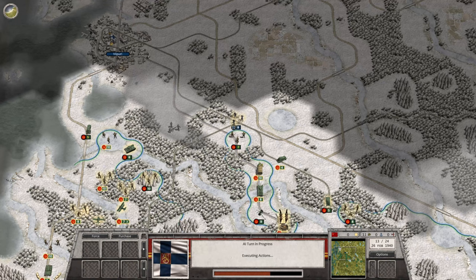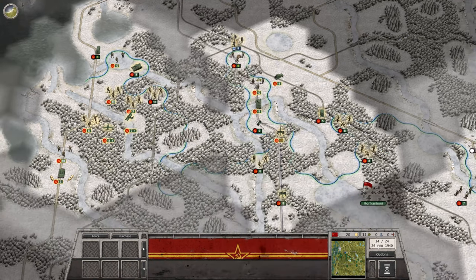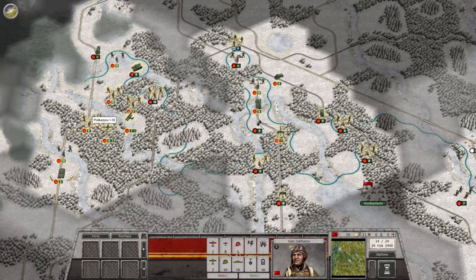Ooh. Okay. All right, so let's take a quick review. We have not taken Valparaiso yet. We have taken one of two secondary objectives. We've destroyed the 24 ground units and the three enemy tanks. So that's what we've done. We've got a pretty good mobile force here. Got this guy popped out, but I think we got plenty to handle him.